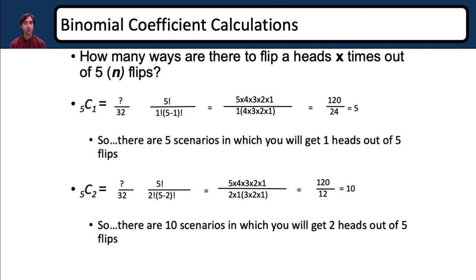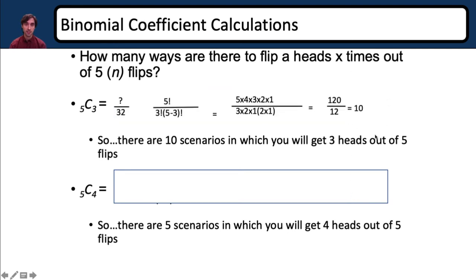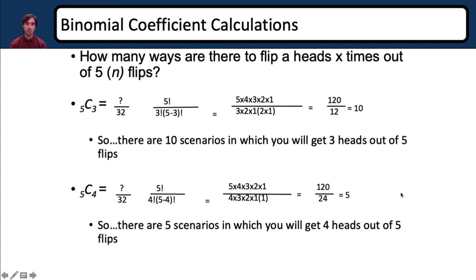Well, it's 10. So you can also think of this as fractions with these numbers right here, because in the prior slide it was 1, right? Because there was only one scenario in which there were 0 heads out of 5 flips, and we have 5, and we have 10. So we're going to keep on building up. We're going to have another 10. So if I was to count that up, that would be 16, and then on this last one we have 5. That should equal, yeah. Oh, we have one more. Okay, that's right. Okay, so these are doing the exact same thing, so let's just give it a shot.